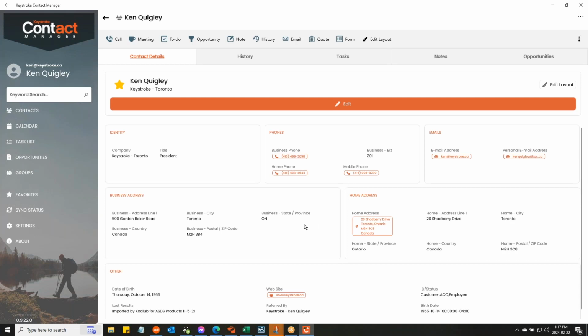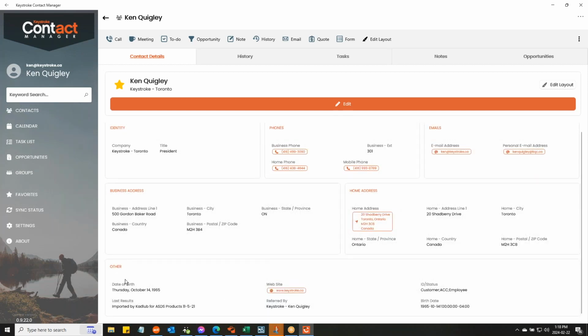Okay, so here is the detail view of my information. You can see here we've got all the other information. We've got the business address, we've got the home address, we can click on any one of these things like you can on Act. You can't edit it, but you can trigger it. And obviously you can see all of these numbers. If you've got soft phone connectivity on your computer, then this can be configured to trigger that. Email is obviously straightforward. This will trigger mapping functionality, whichever.